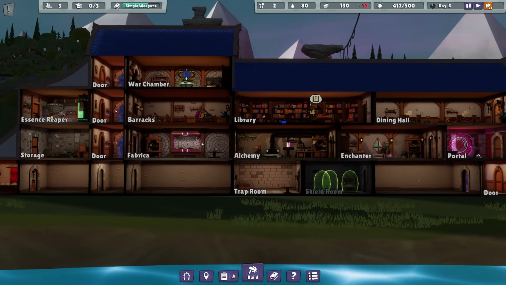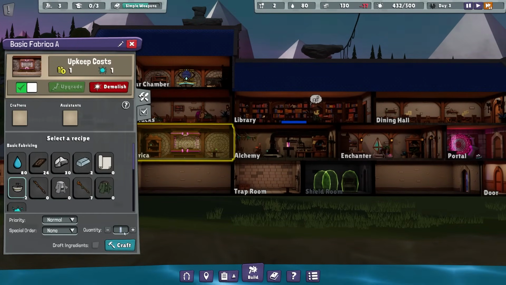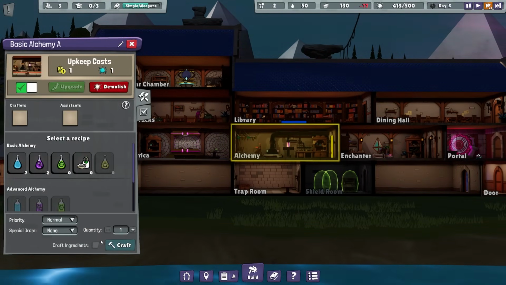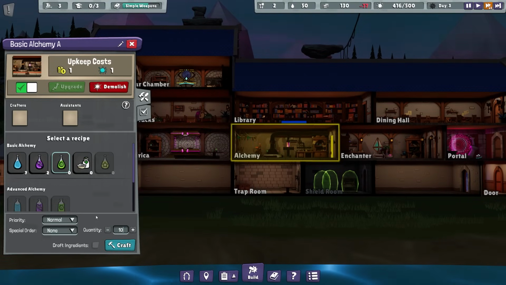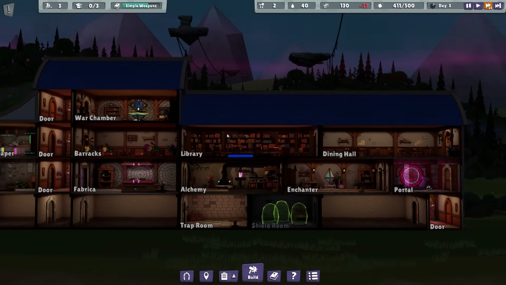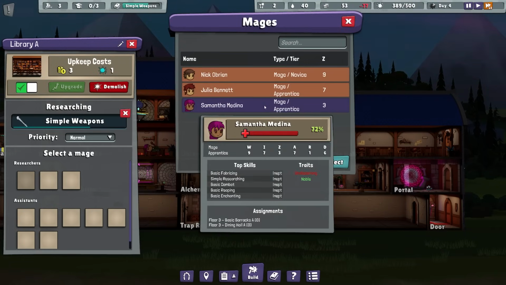Okay, and also we're going to need to make ourselves some more gruel. So let's go and get, I don't know, like 30 gruel. There's a really, really nice option that we have here, an administration office to get access to the craft ingredients feature, which basically means that we should be able to just click this button and it'll craft any of the required components that we need in order to get up and running. I can't wait until we get that. That's going to be really, really good.